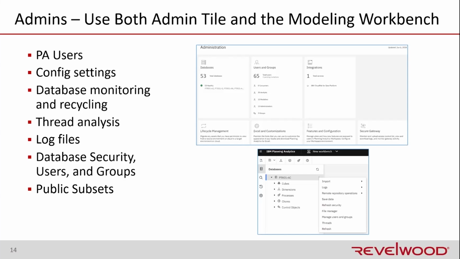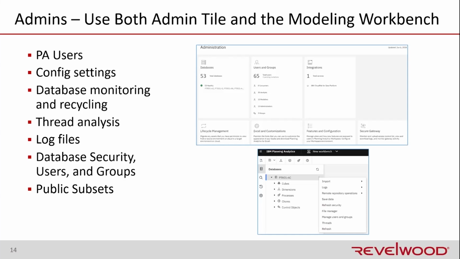Some of the functionality is in the admin tile. Some of the functionality that you're going to do is still the same approach that you used before, where I could right-click on a server name, and I can then see the aspects of the administrative function. That's what you can see on the bottom. This bottom image gives me the ability to right-click on a server name, and this is where I'm still going to be able to do some of the same functionality I had before. Save data, refresh security. I want to be able to look at some of those aspects. But it's also going to give me the ability to do some new functionality.